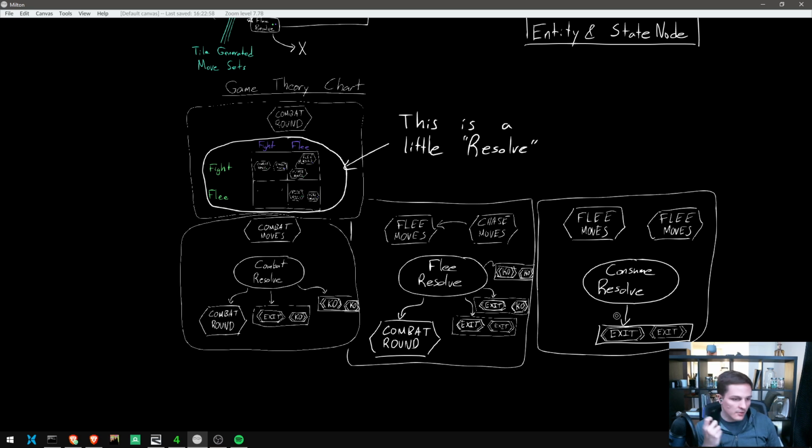If you get KO'd, you're down one way or the other. And if you both left, maybe you don't get the reward for beating the enemy. Maybe something advances, right? There's some other kind of handler for letting the enemy escape under special circumstances, or they get re-entered into the deck to be drawn again later as an encounter in the same area, or whatever the extra logic is that you would want.